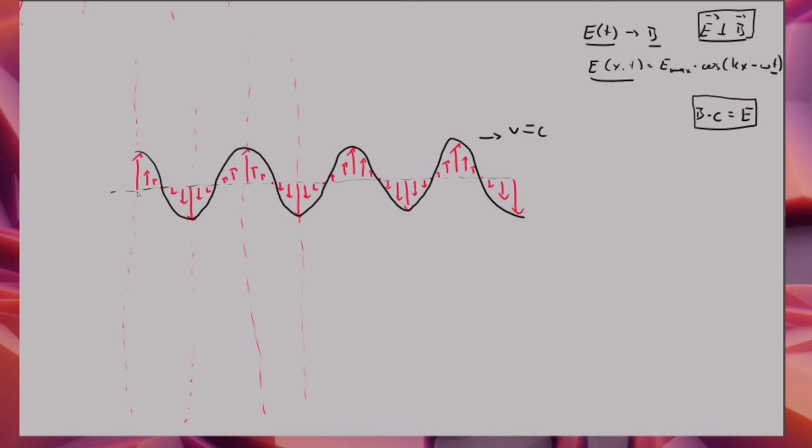But you could also show that this, oh, now which way is that pointing? Let's see. E cross B gives me the Poynting vector. So E cross B, okay, so the magnetic field would be perpendicular to a point like that. And I'm not drawing this to scale. I don't intend to draw this thing to scale, but you would have 90 degrees between the electric and the magnetic field. So here's the magnetic field, here's the electric field, and then let's just keep going.